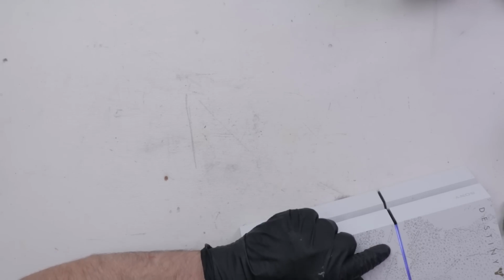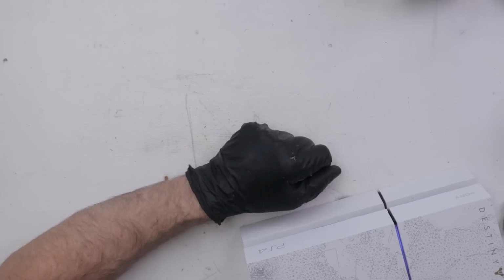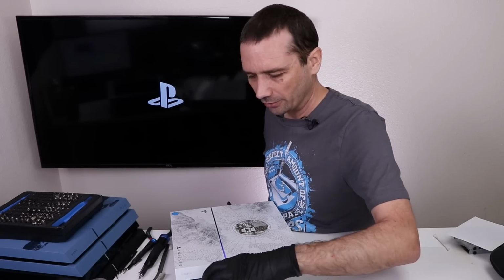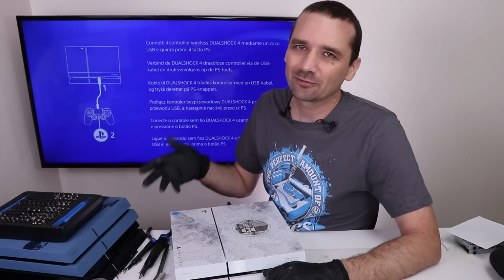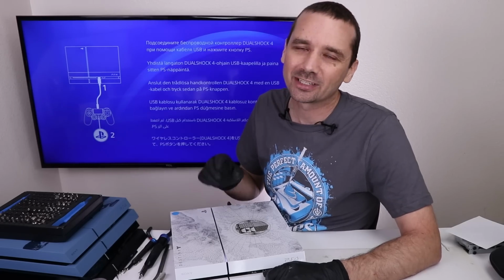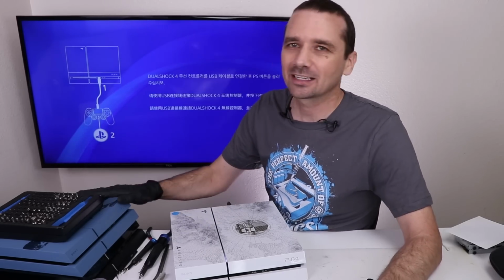Okay, and we do get power. Let's try a disc. Okay, the disk drive works. And we also have the PlayStation logo up on the screen. So now we have a third working Special Edition PS4. I hope these other two are ones that we can actually do a repair on and not just swap the case on them. But unfortunately, these have just been sitting around my shop, and this is probably why, because they're not fixable, but they are special editions. With that all being said, let's take a look at number 4.